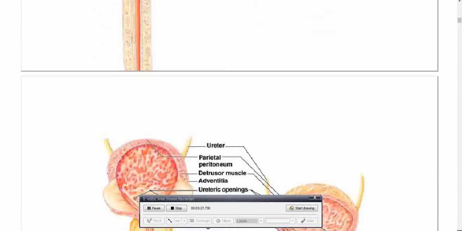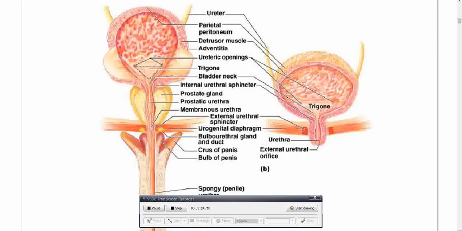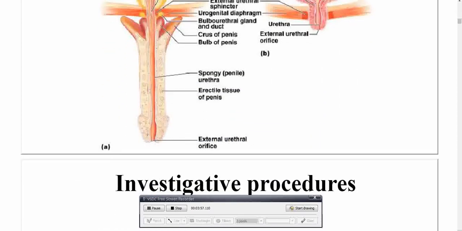The diagrammatical presentation is what is so labeled, and we have a region called trigone. In the trigone, this region here, this trigone is very, very prone to infection, because at most there are three openings: two inlets, one outlet, and those places are forever moist. They are moist, so by that they can harbor infection like bacteria causing infection, and so that region is normally prone to the infection of the bladder.